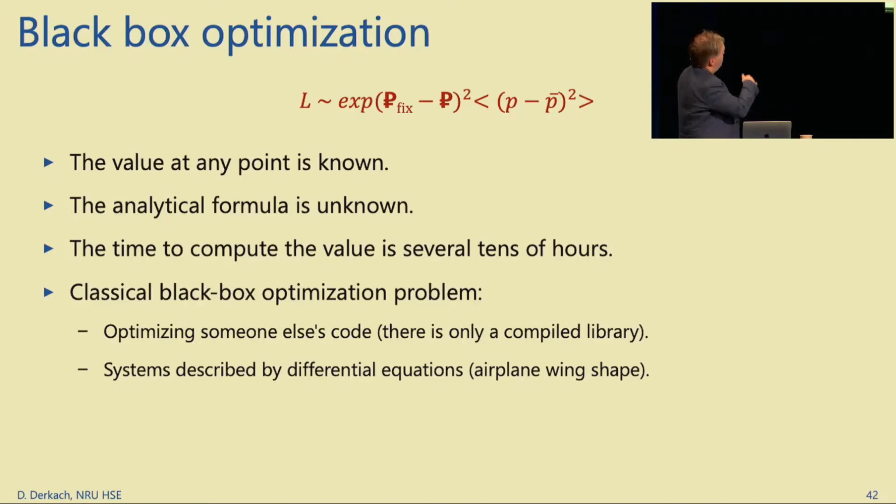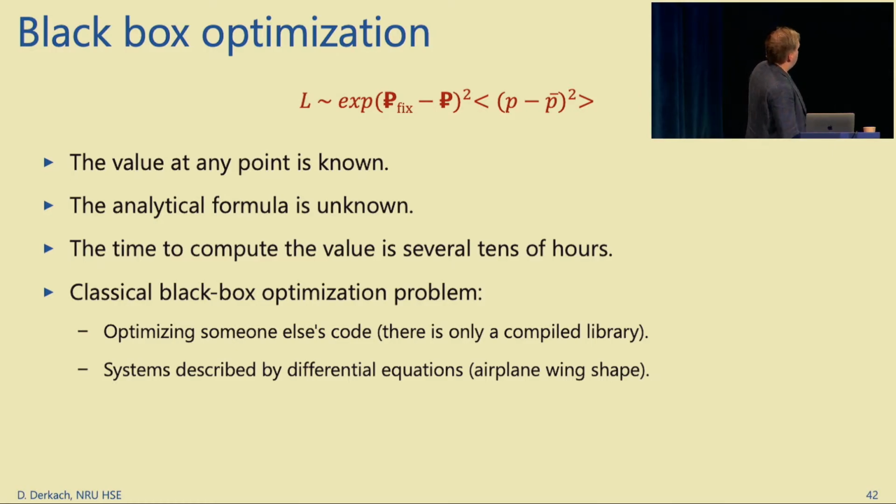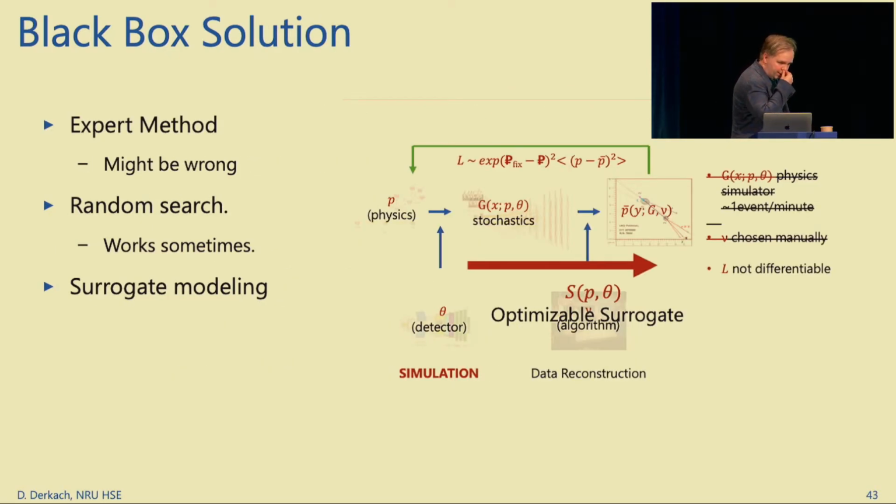The analytical formula is not known because we have no idea how the whole function looks. We need a lot of time to compute the values, even when using generative adversarial networks as a simulator and deep neural networks as a reconstructor. So we have an optimization problem that is easy to find in the literature, but unfortunately not easy to address. There are several ideas for how it can be solved.